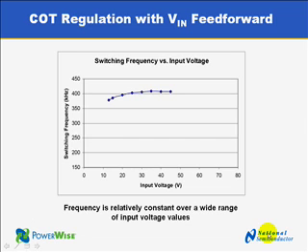This slide shows a practical measurement of the switching frequency over a very wide variation of input voltage. The deviation of the frequency is only in the 1-digit percentage range. So under normal working conditions, the input voltage will vary less. So the regulator will always work at a constant frequency.